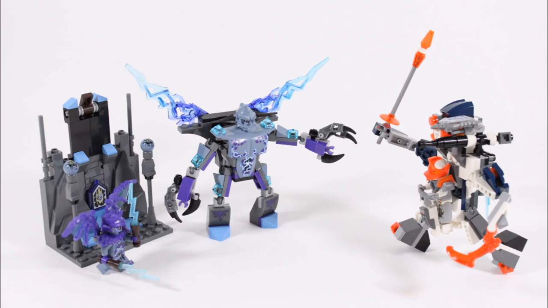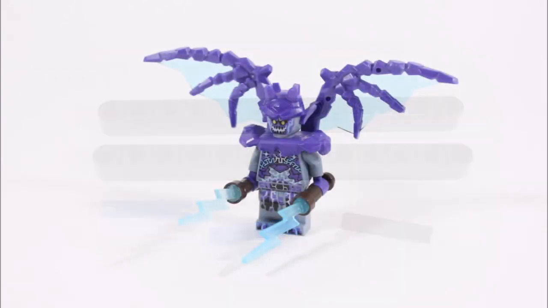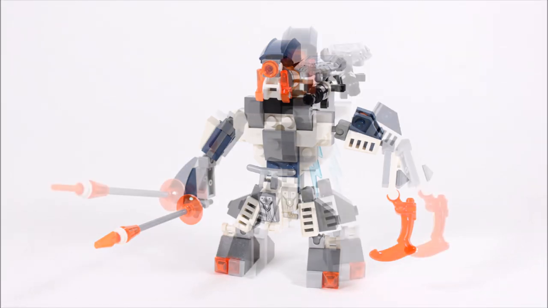And first up, we did have a few parts left over, which included the two Technic beams, which you could add to the build if you wanted to use them up. Then for Gargoyle, we decided to arm him with two lightning torches to give him some better weapons. Moving on though, we come to our favourite creation, Lance's Android Mech, which we thought could be another one of Robin's cool creations that has a good robotic design.